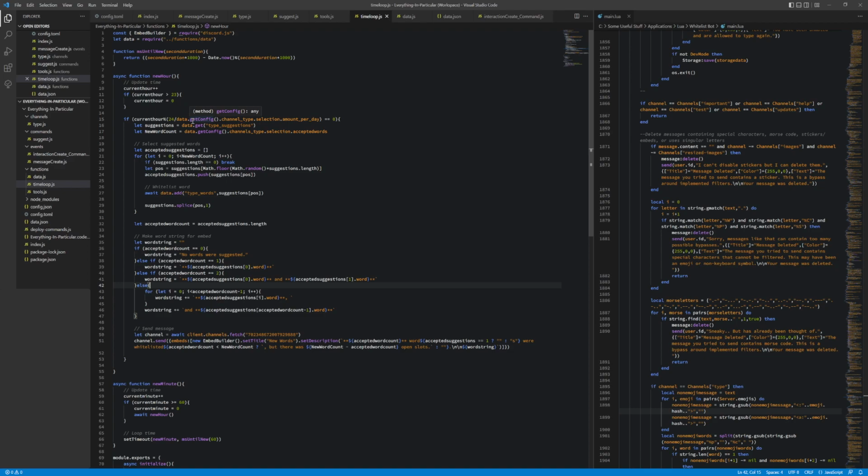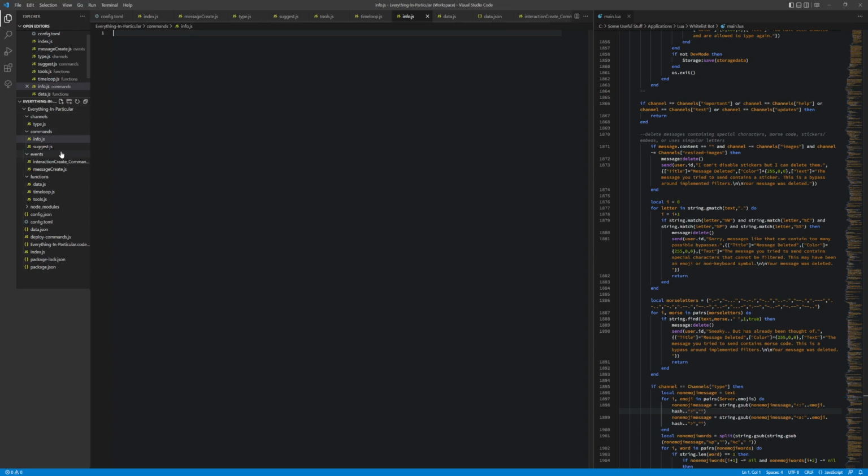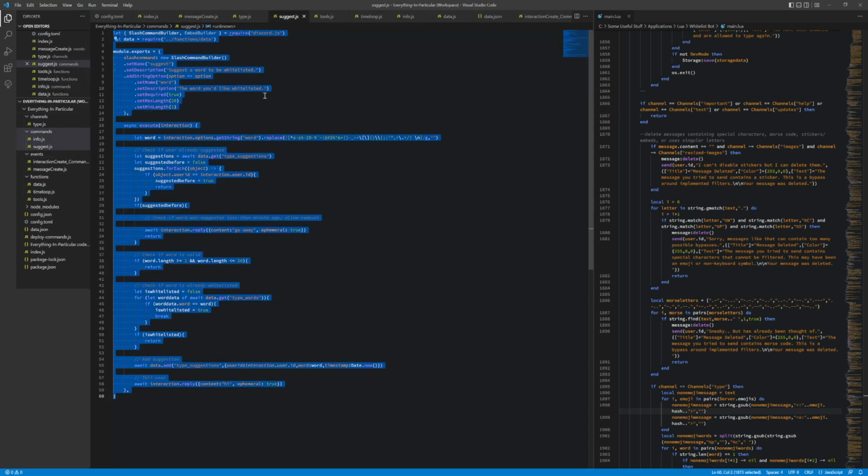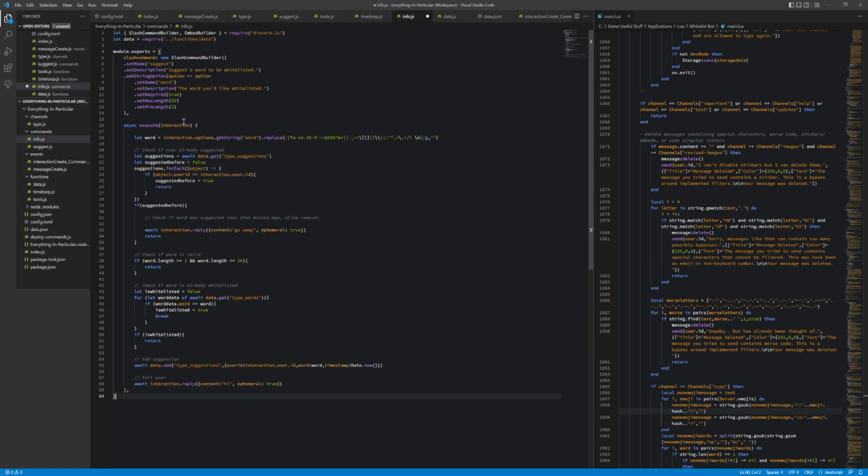I wanted to try out doing some dev commands, because we're gonna need those just in case, and an info command. So we have a file hierarchy right over here. In the command section, we're just going to make an info.js, copy, paste.